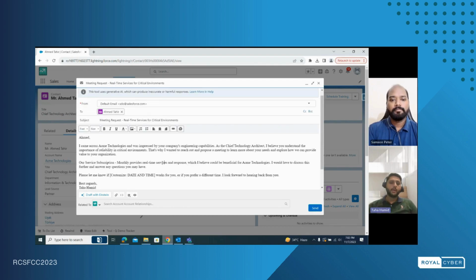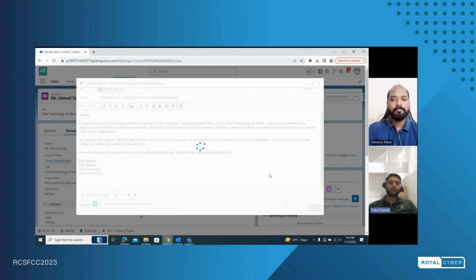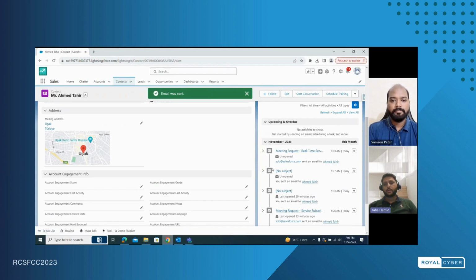The more information you have on your contact and on the account, the more information you will get in your email. It's not just this, this is a generated email. Now I can add further on top of the email, and then I just click send. So this email will be sent over to the contact. Now here's the catch.